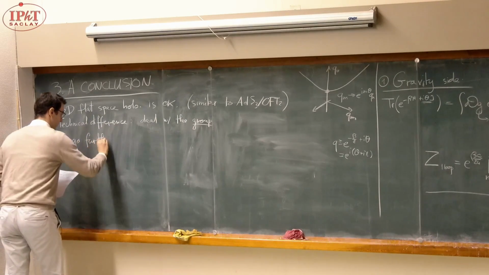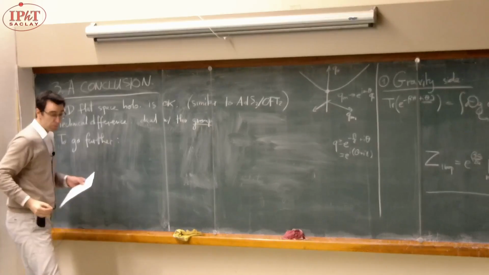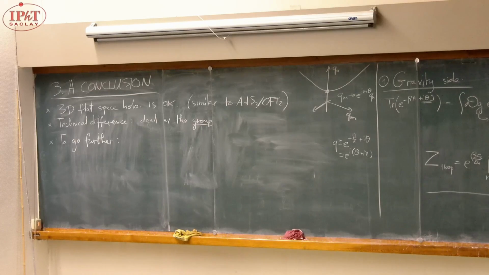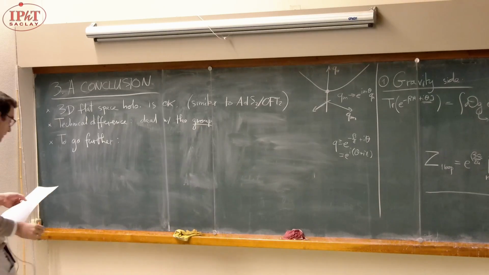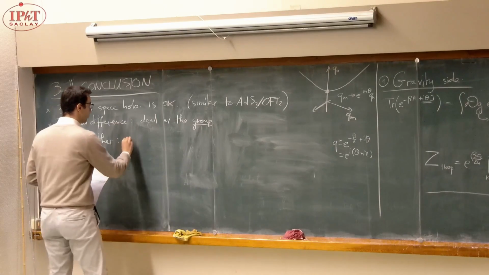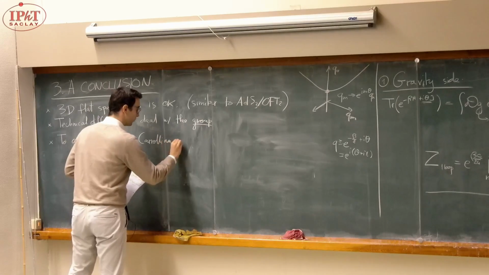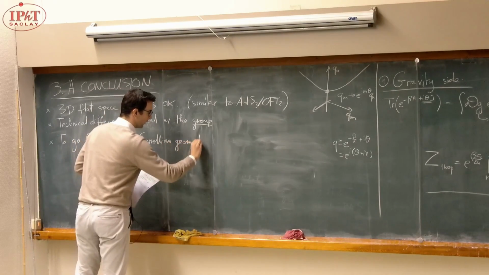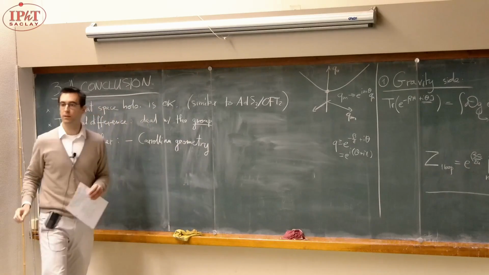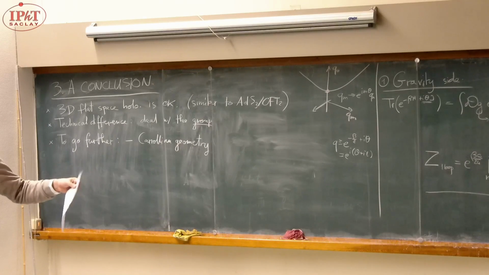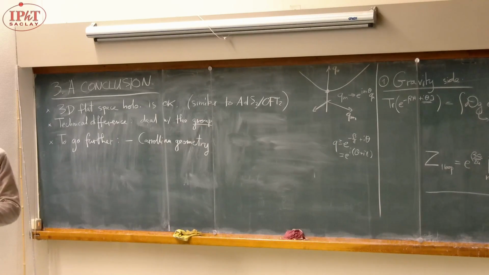I personally haven't worked on BMS3 in years by now, but I know that people still work on it, and there are a bunch of things happening. For example, I haven't talked much about Carrollian geometry, but there's a whole, I don't know if I can call it a school of thought, where you can rephrase many of the questions I mentioned here in terms of Carrollian geometry and how you map a Lorentzian background on a Carrollian background, and how BMS is natural from the Carrollian perspective. And perhaps there's some interesting things there to be found, for example, in terms of characters.